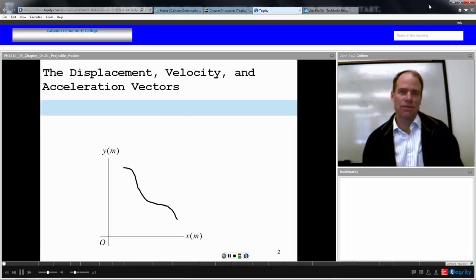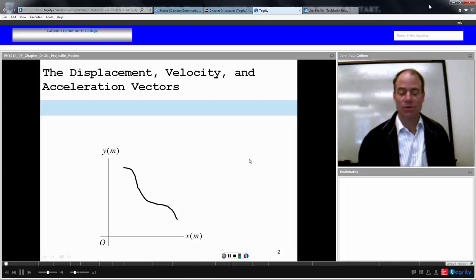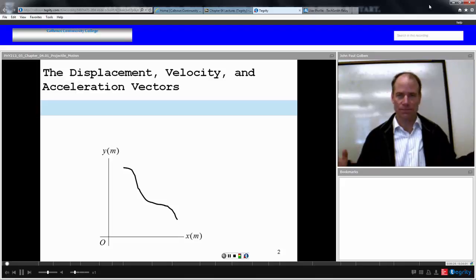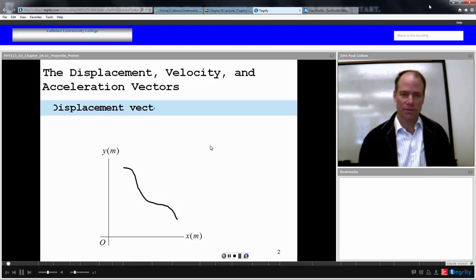So in Chapter 3 we learned about vectors, and one of the reasons we learn about new mathematical techniques like that is so that we can actually do more physics. So the reason to learn math is to do more physics. Tell your math instructor that. And so that's what we wish to do. We actually have learned about kinematics in one dimension, but we wish to expand kinematics to more than one dimension, 2 dimensions, possibly 3.